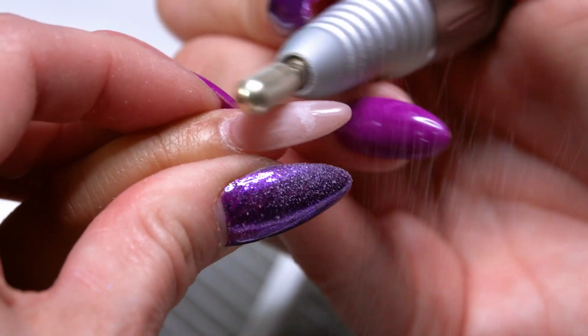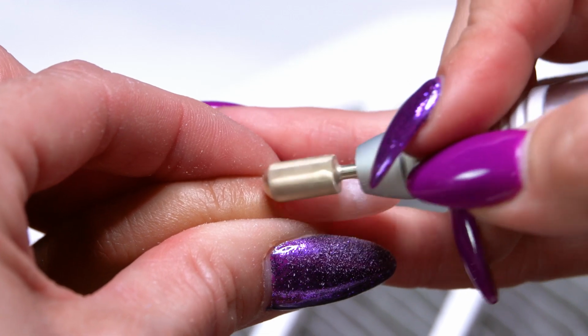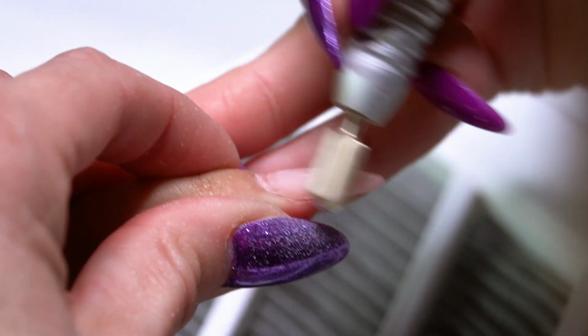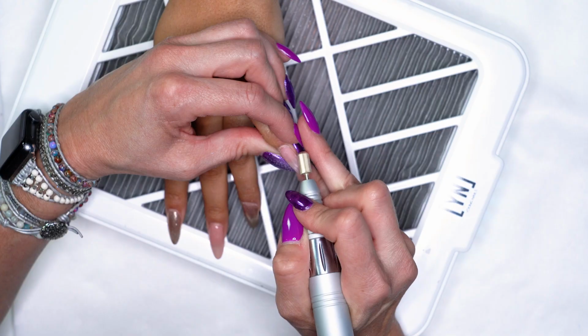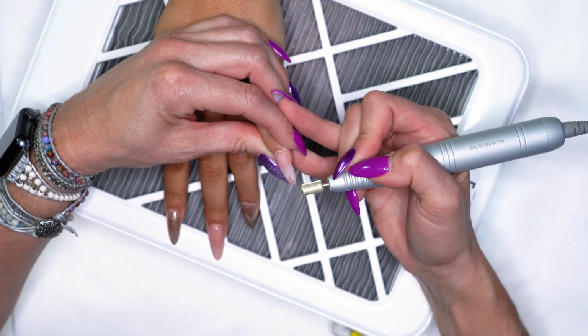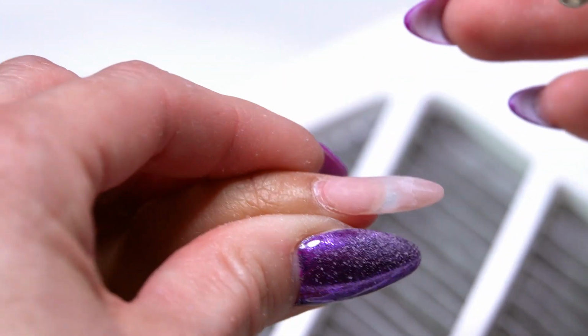This is going to help as a speed technique, because as you're working in salon, you want to cut your speed where you can. And if I don't go through and remove all of that gel polish right now, I am going to do some shaping at the end, and that's where I can really take off a little bit more of that. So I'm going to take off about halfway down the nail.